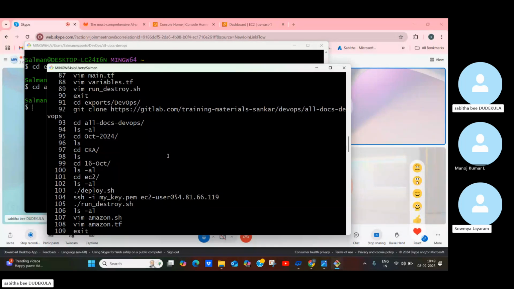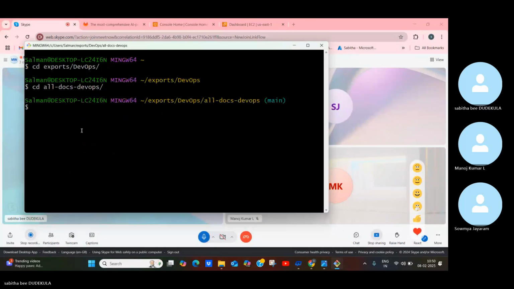You just go to your terminal. You close this terminal. Okay. You just give cd space double dot, enter. Okay.